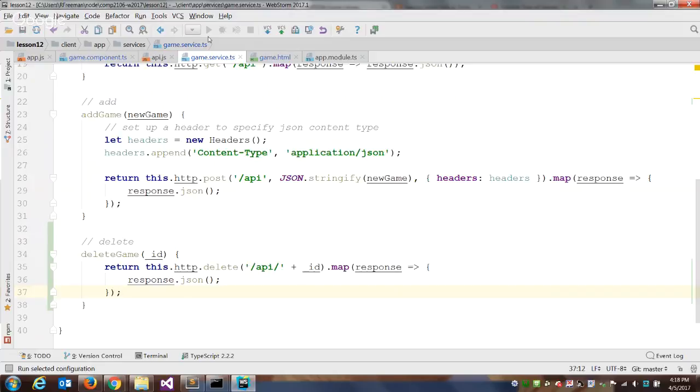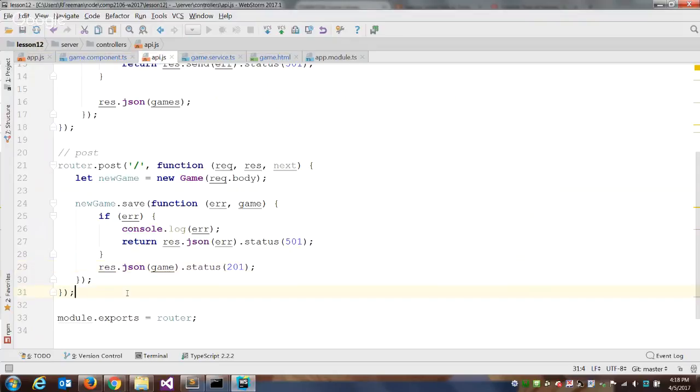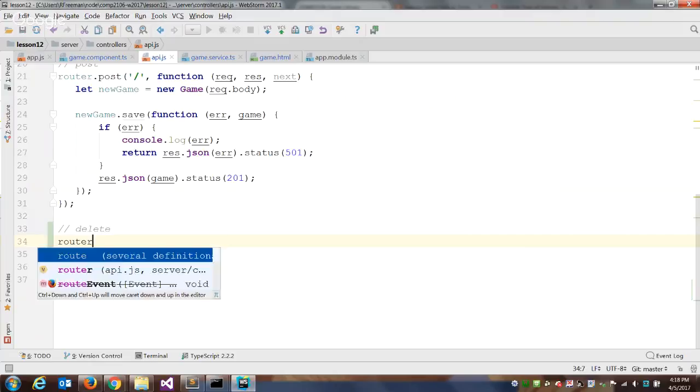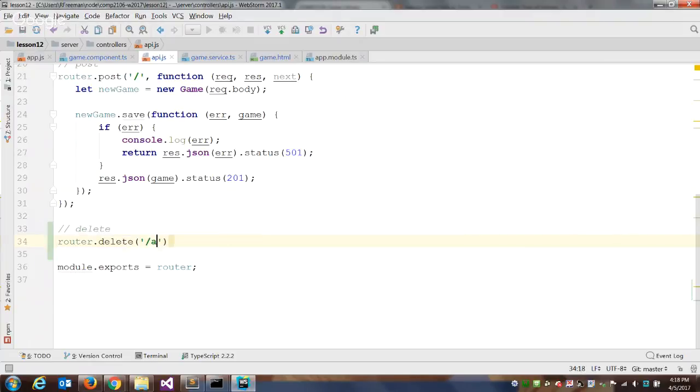So we'll need to now modify our API and write a delete handler here. Our ID will be prefixed with a colon because it's a parameter. It's not a hard-coded URL, it's a value passed in.